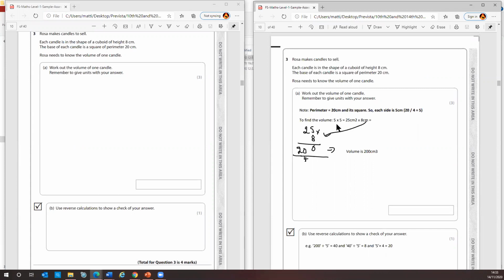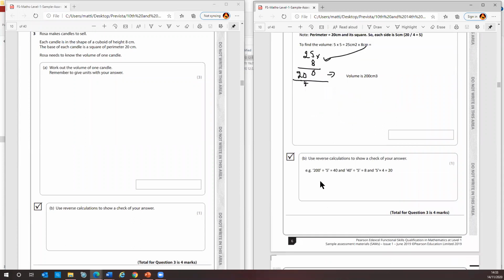Okay. Find the volume, we need to do the area. So we're timesing length times width to get the area. And then the volume is going to be the height, which is 8 here. So think of volume as length times width times height. 25 times 8. And this is where, again, you might want to do manual multiplication like this, get yourself familiar with it. It helps. Comes out 200 centimeters cubed. Again, for more explanation on that, please let me know and I'll help you out with that one.